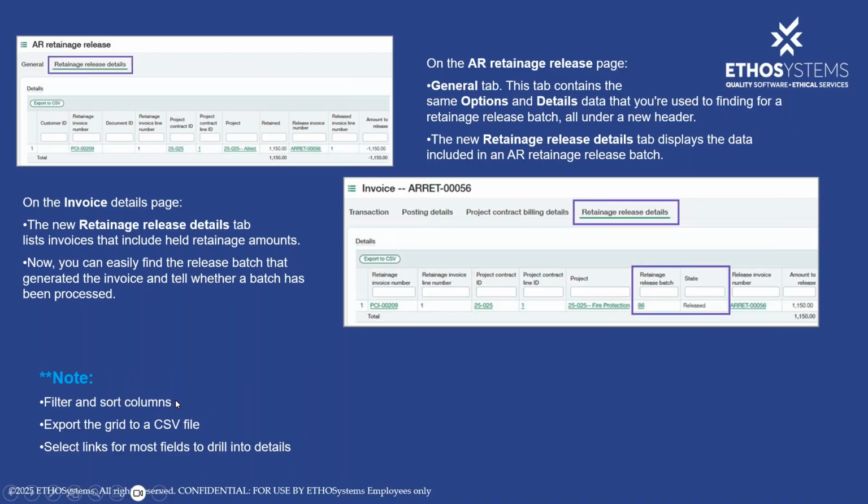A little notes I have over here. What I'm saying is that you can come up here and click on any of your column headers and organize them ascending or descending in any order that you want, just like you can any other column headers in the system. You can export the grid to a CSV file. And this is really powerful for some people, right? Because sometimes we just want to see it in that Excel format. Okay. And then also, almost all of the links are drillable if you didn't notice, which is nice, which means you don't have to open that second web browser tab and navigate in. You just drill down straight from the main record.